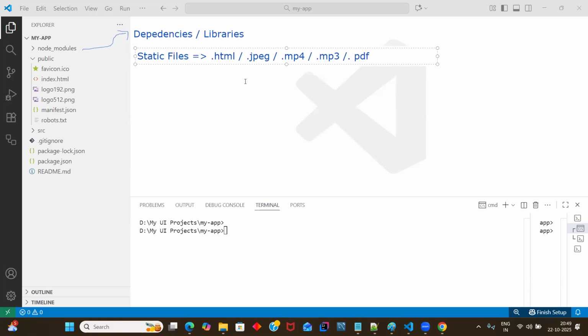All your static files will be available in one more folder. The folder name is public. Are you clear on the first two folders?